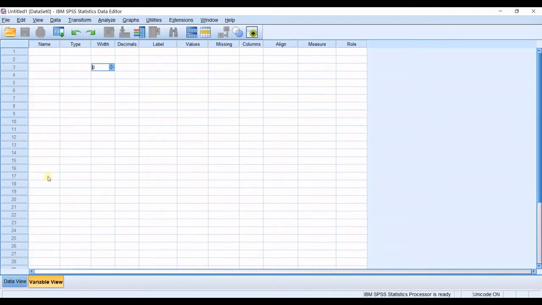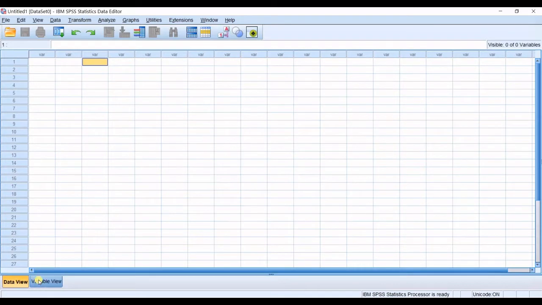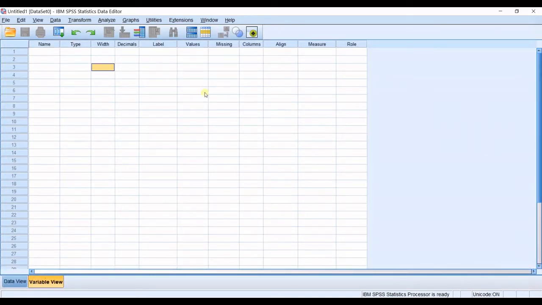Before we get into what these data view and variable view are, how we can input the numbers and how we could work with it, let's get into the website of SPSS to explore it a little bit and see how we can download SPSS, what the plans, costs and versions are, and then we get back to here.